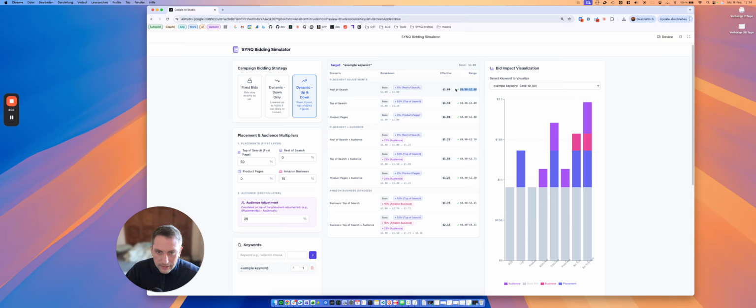And let's go down one by one so you understand what I mean. With up and down on rest of search, where we have 0 adjustments, this means from $1, our range can be 0 to $2, right? It can go up 100%. So it can go up to $2 on rest of search. For top of search, where we have a modifier of 50%, it can be 0 to $3.